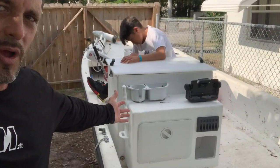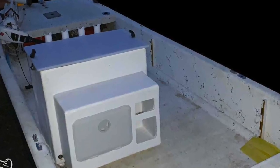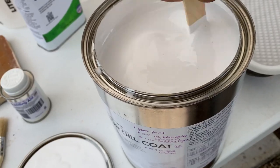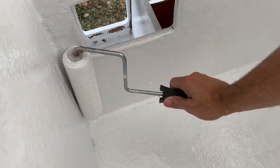This part, we're gonna paint the thing. And this isn't just going to get some spray paint and spraying it on. We've got the right stuff and we're gonna do it the right way. Special thanks to Freddy Martinez for helping us out because he does this work for a living. So he showed us what to do. We did the work, saved some money. Let's get to the video.